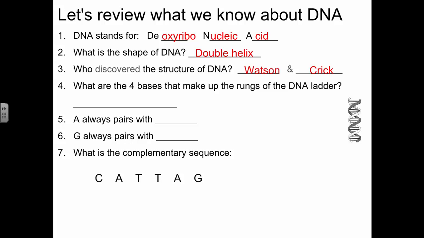It was Watson and Crick who discovered that it's a double helix. Although, actually, interesting story, they had help from a picture taken by a woman, Rosalind Franklin, who never really received the credit she deserved in helping these male scientists discover the structure of DNA. They got the Nobel Prize. There's some debate as to whether they kind of stole her work. If you're ever interested in learning more about a woman scientist who contributed a great amount to our knowledge about DNA, it's an interesting story about Rosalind Franklin. This was in the 1950s.